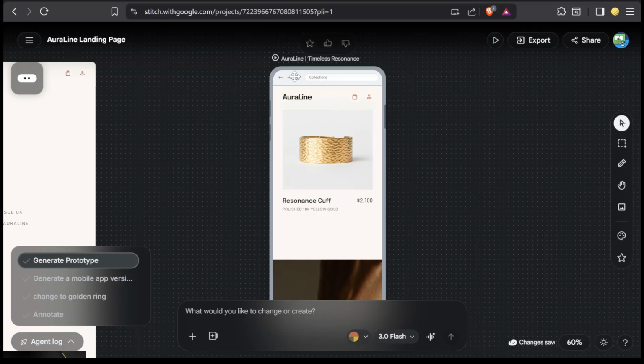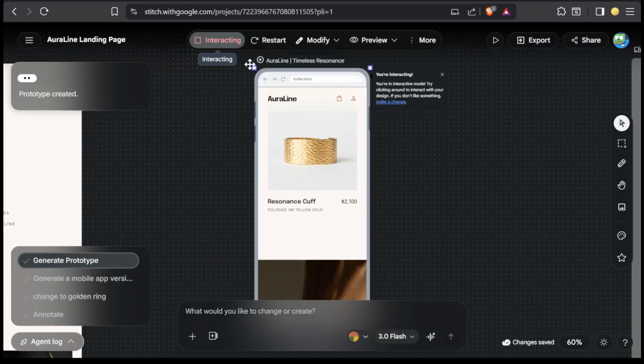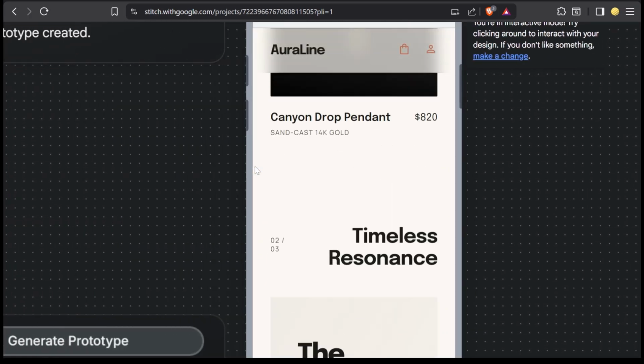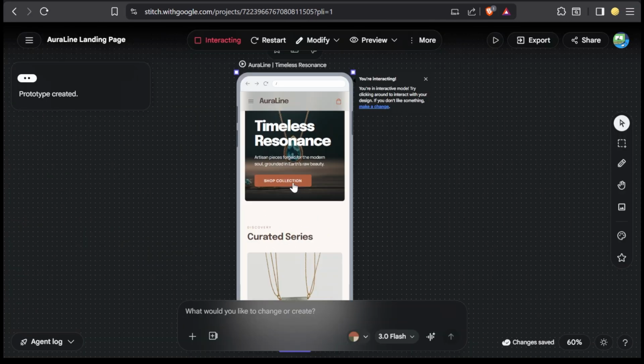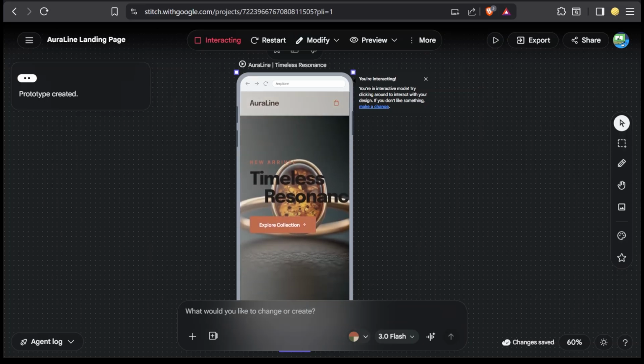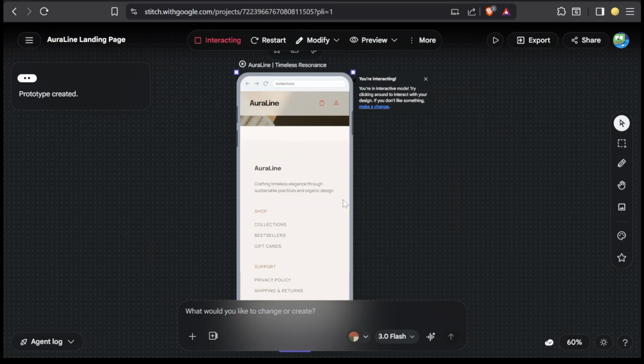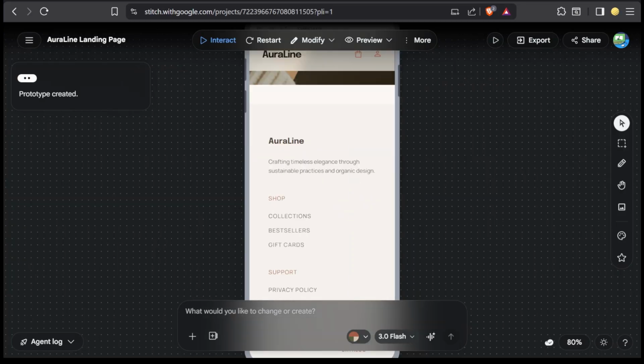I just created the React app, and if I click on this interact button, I can actually use the application. Like, let's say I click on this shop collection button, it will open up the collections and it is actually working, which is pretty good. I mean, it doesn't have to be a perfect application, but it does give you a good idea of what your design would look like in real life.